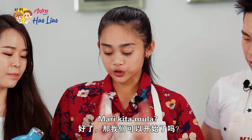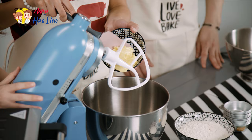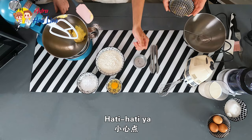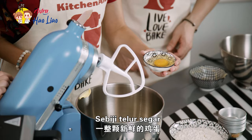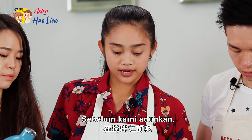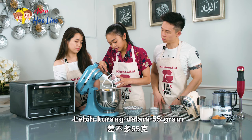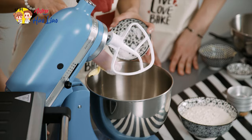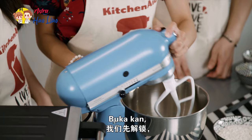Sure. Into the mixing bowl, we're going to add our butter, about 125 grams. Just be careful. Next, we're going to add one whole fresh egg into the mixing bowl. Before we mix it, we're going to add our icing sugar. How many grams is it? I think it's about 55 grams. By the way, we're still using our KitchenAid Stand Mixer. We're going to mix this first before we put in our flour. Unlock it, lock it, and start.